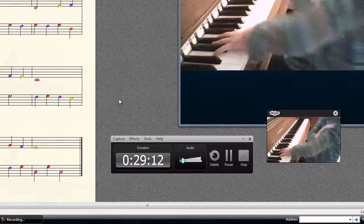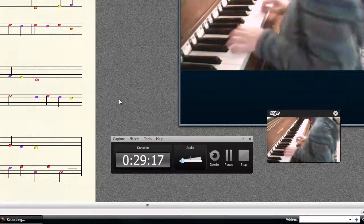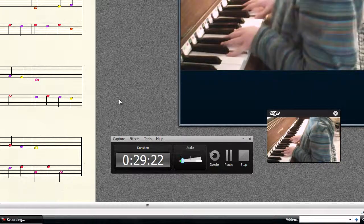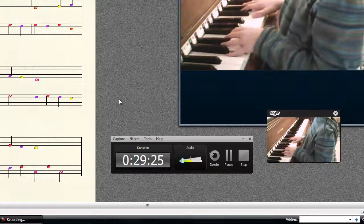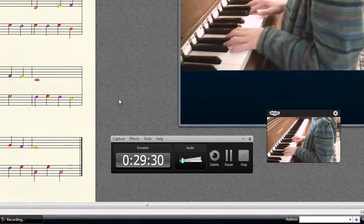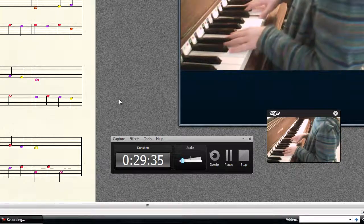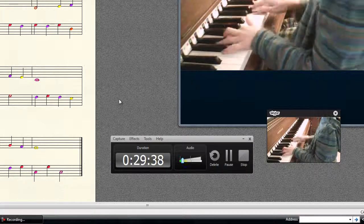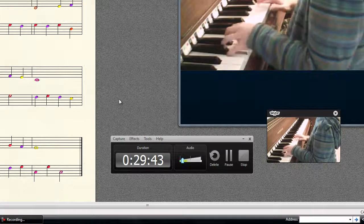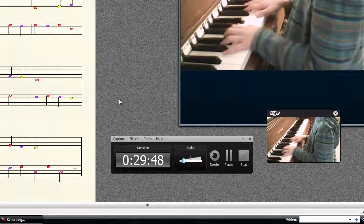Let's do all of line three now. That was good. You're getting very near to the end. You've almost done every measure. Okay. All of line three. Different note in the right hand. Different note in the right hand. 5-4-3.